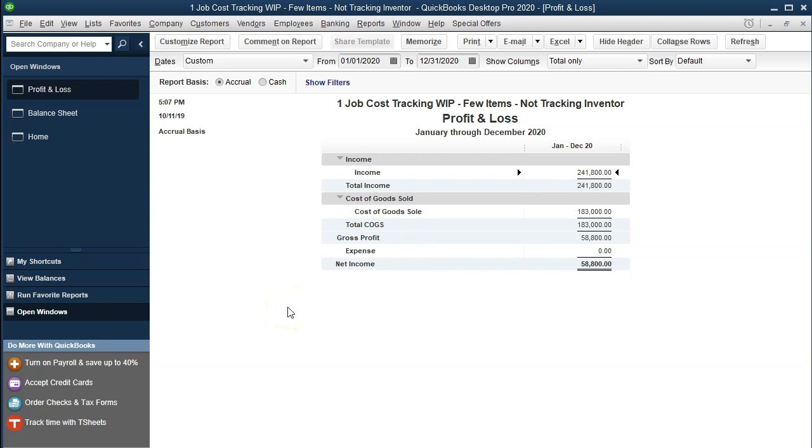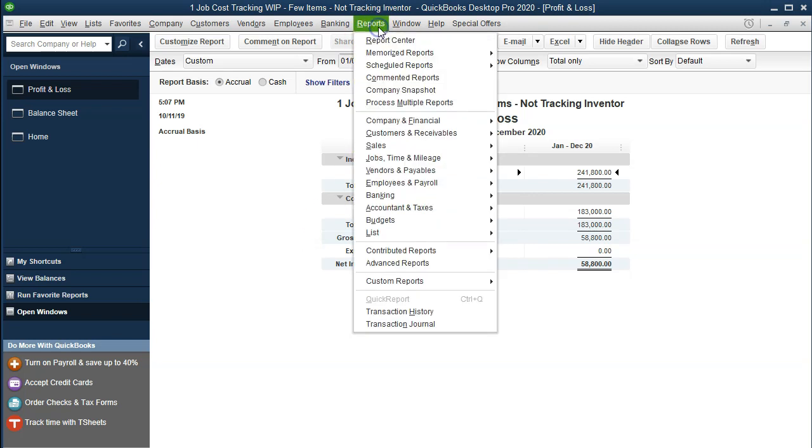Now, the next thing we're going to need to look at, the report that we're actually going to spend a lot more time with, is going to be the trial balance, because the trial balance gives us all this information in one report. It removes these subtotals. So we're going to use the trial balance a lot. If you're not used to the debits and credits on the trial balance, that's okay, because really all you need to know is the account balances in it. So it's really a useful form, even to show others, even if they don't know the debits and credits as well.